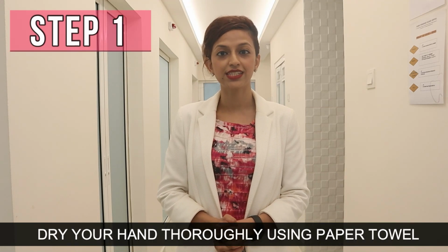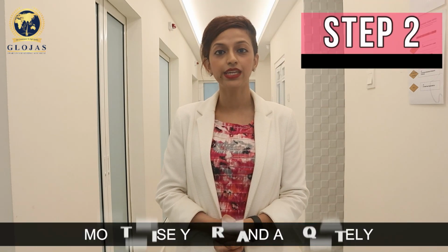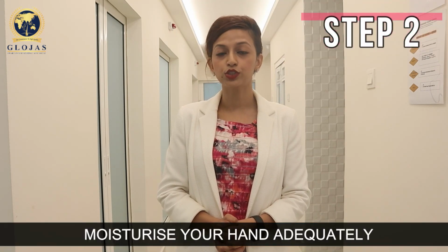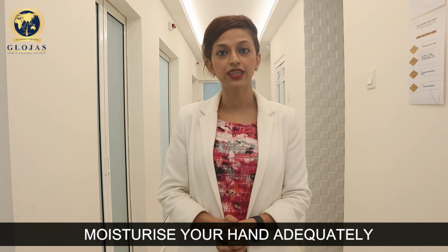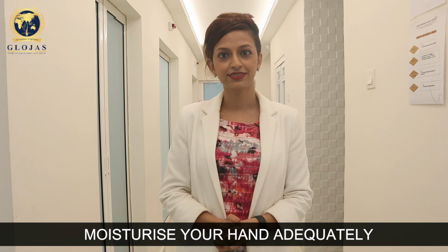Step 1. After washing your hands, it is important to dry your hands thoroughly using a paper towel. Step 2. It is important then to moisturize your hand adequately. You may also moisturize as and when you feel that your hands are dry. You can moisturize every 2 to 3 hours.